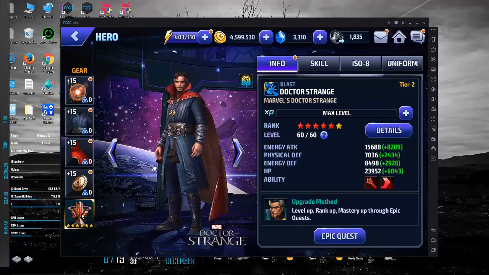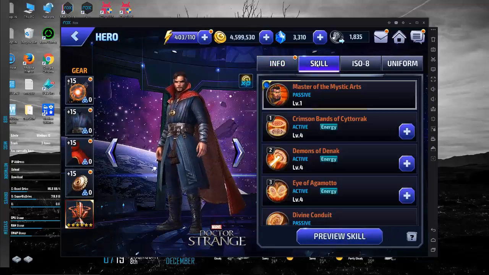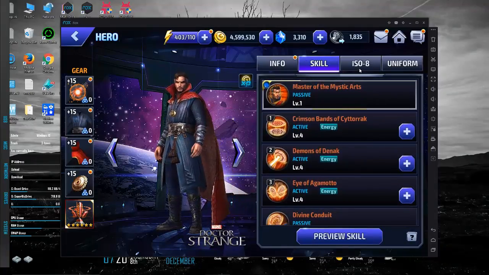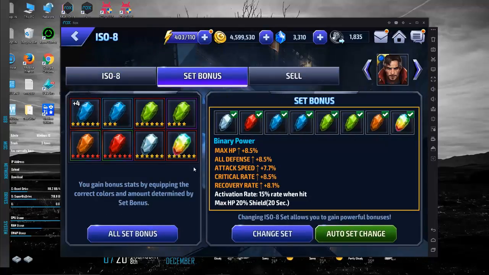All 15s with, this is my current obelisk with an ignore dodge critical rate and a physical shield. You know, not too bad. 10-second uptime, 13-second cooldown. That's pretty good. And for his skills, he's got 4s right now. I'll be finalizing them when I get a little bit more money. It's running low. For his ISO set, I've got him on binary power, which I was lucky enough to grab.